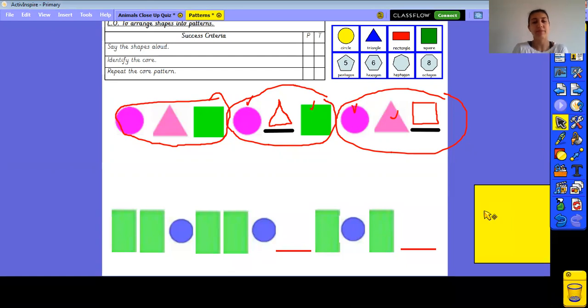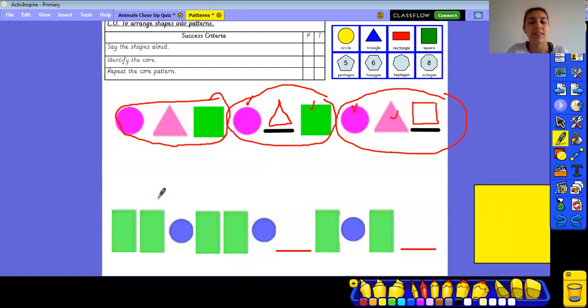Okay, hopefully you've had some time to have a go at that. Let's have a look. I could see rectangle, rectangle, circle, rectangle, rectangle, circle, rectangle, circle, rectangle. I can see two shapes: rectangles and circles. If I group these two together, I would know that's not right, because if it was just these two rectangles being repeated, then I wouldn't have any circles. So that can't be my pattern.